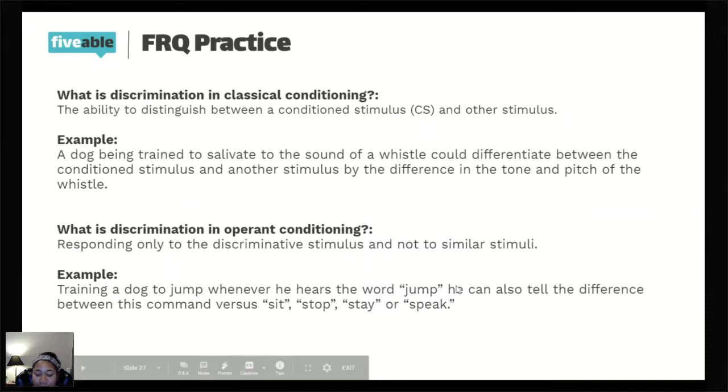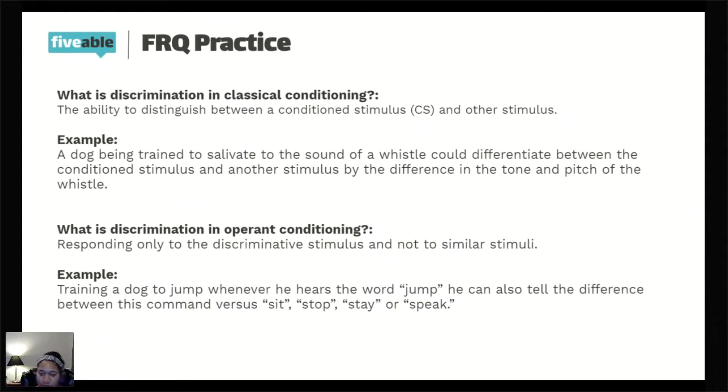Oh, and also, I think this is the last slide. So I know there wasn't a bullet about it, but what do you guys think would happen if generalization occurred? So generalization is basically the opposite of discrimination. So if there was generalization, they sort of don't have a discrimination between two things. They sort of generalize them all together and don't see really a difference between the two. So for example, if this said generalization instead of discrimination, then the dog will salivate at both whistles.